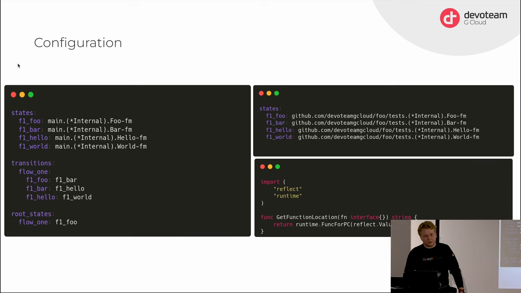I know not everyone enjoys using YAML files. There's a love-hate relationship in the dev community about it. But for this, it seemed like the easiest choice, especially if you want to write a configuration yourself from scratch. Of course, that comes with the caveat that if you want some advanced functionality, it's quite easy to come to the limits of the syntax of YAML. The syntax of YAML is just strings, basically. For certain scenarios, if you, for example, want to take a look at conditionals, it's quite hard to represent that in a proper way inside a YAML file. But writing a custom parser for it seems a bit over-engineered.